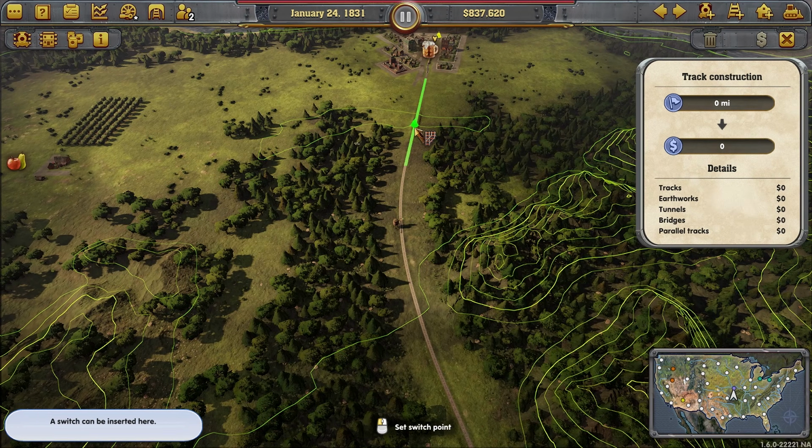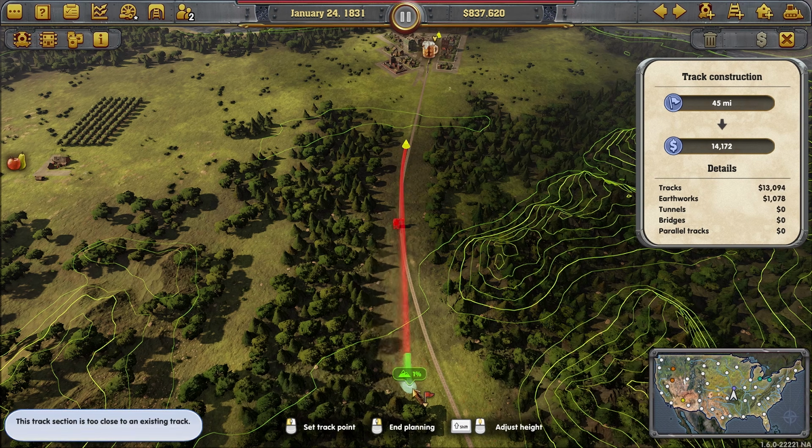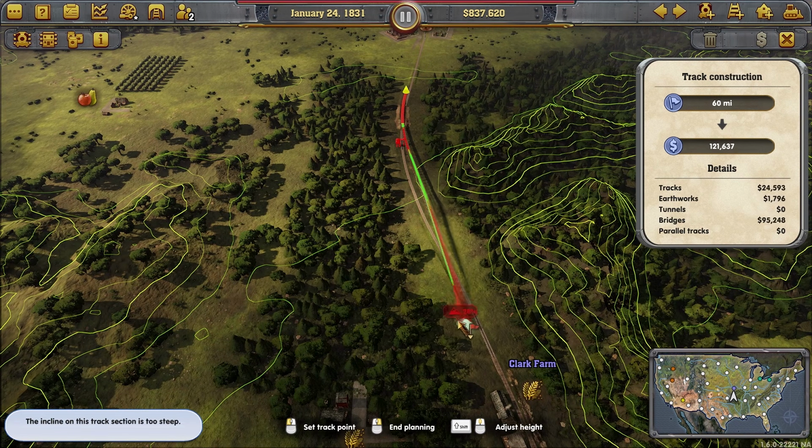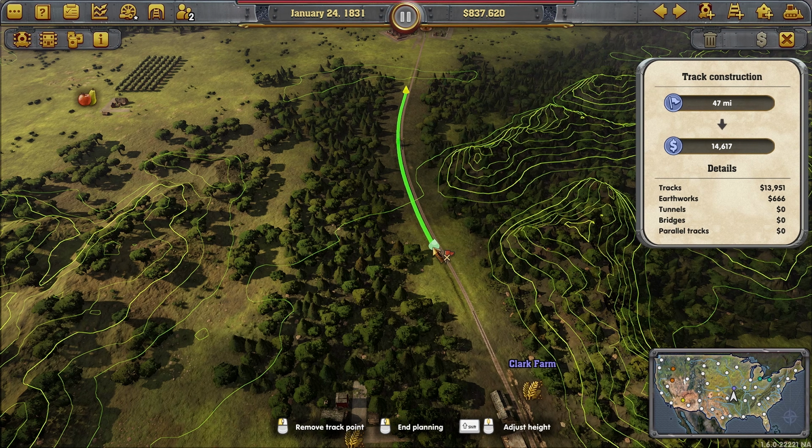So you can see as I hover over it, that joins it onto the line I've already got, and that runs it completely parallel. So I'm going to click here, run it down here, not quite that far, there we go, about there. So that puts me a parallel line, and then click again.